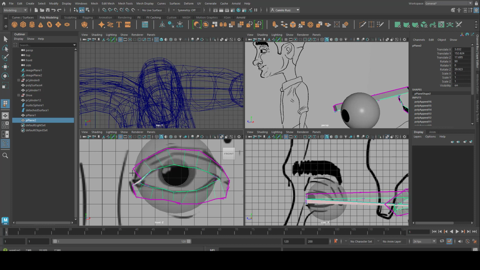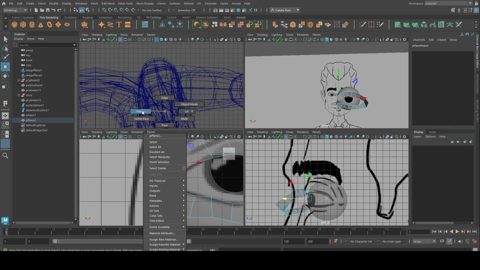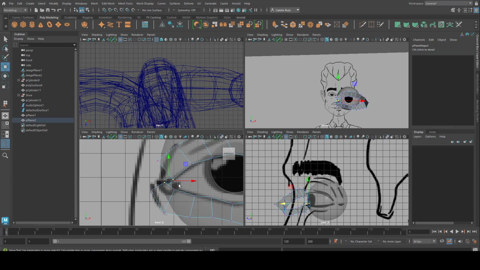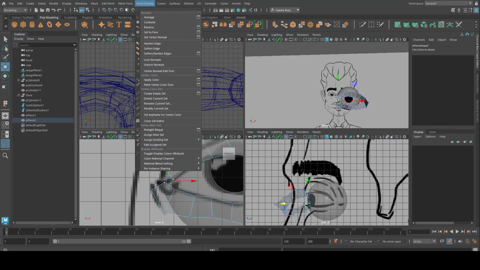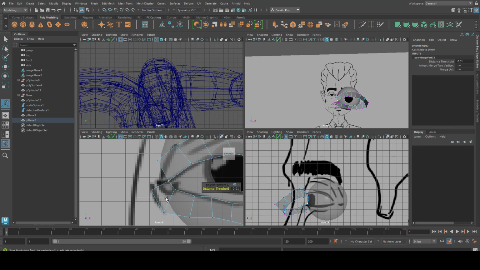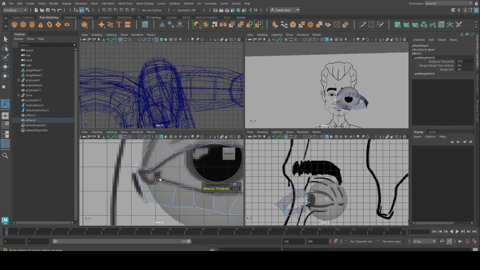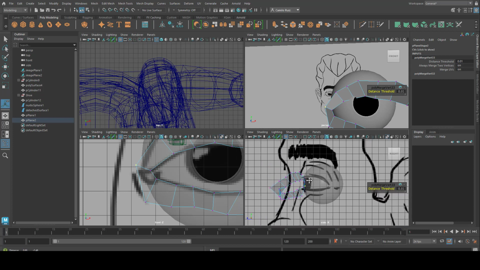Once you do, we can now merge these. All right, now we're gonna grab these vertices, merge these together. And now we're gonna go ahead and move them around so that we can accommodate this a little better so that it matches our reference.